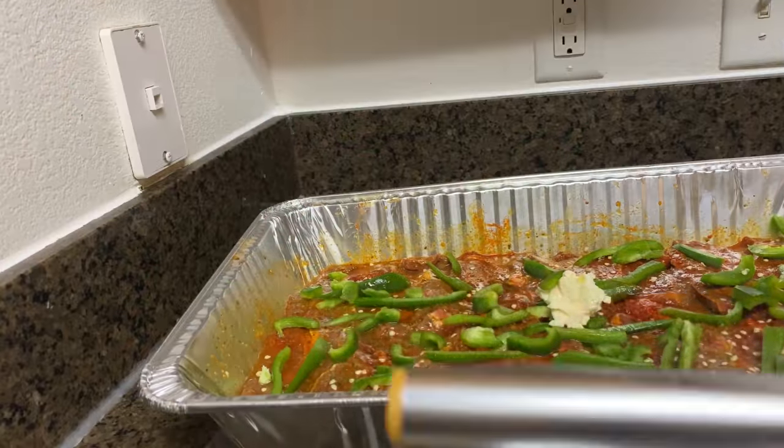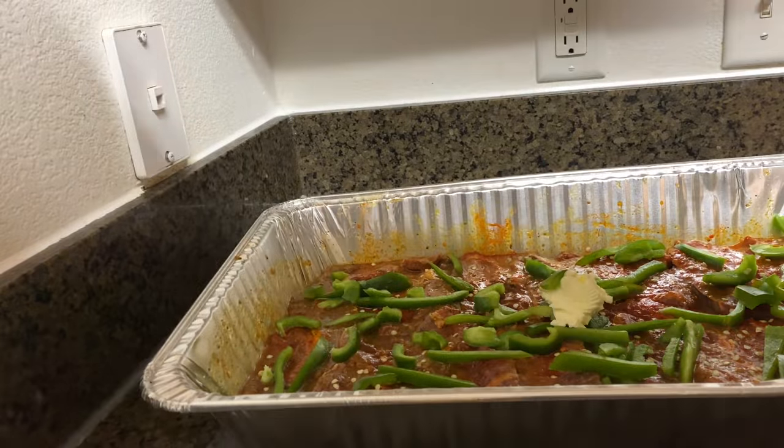Easy. All right, so now what we're going to do is take our foil. We're going to need 2 pieces, about this long.